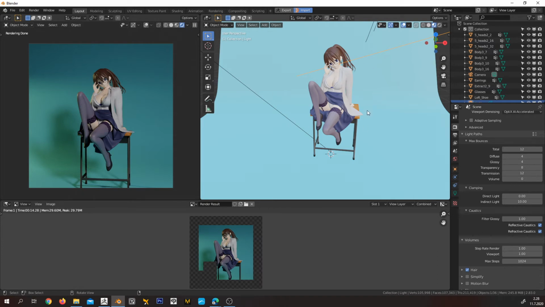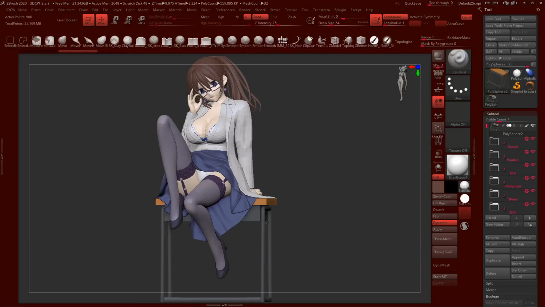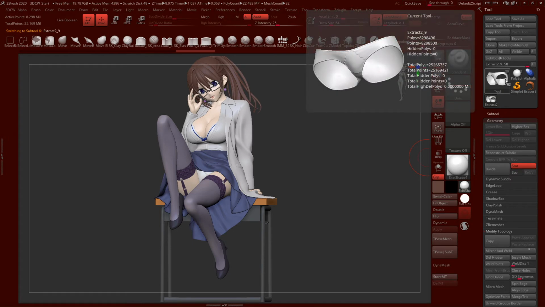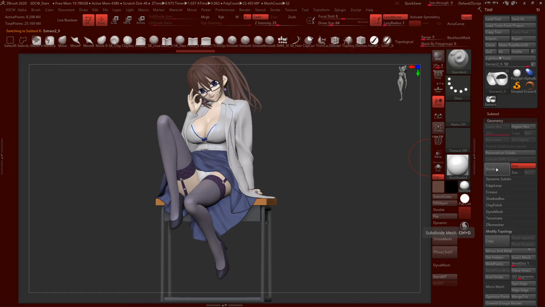So when you're happy, what you need to do is go into ZBrush, change everything to high, and then go through every subtool and hit delete lower. Depending on how many you have, like I have 39, it might take a while.